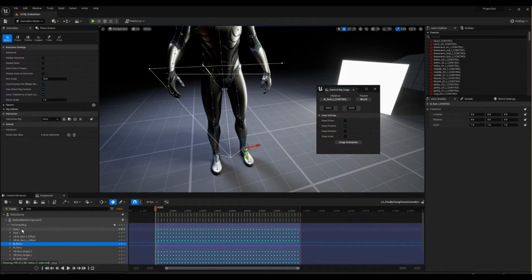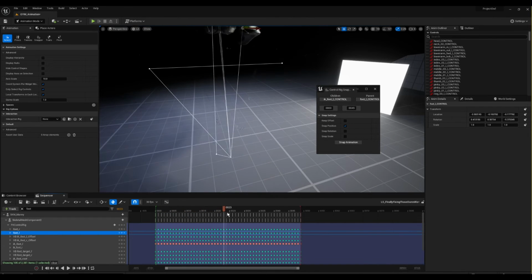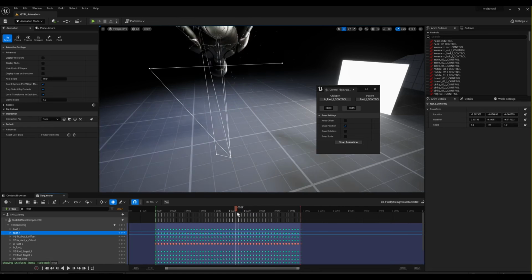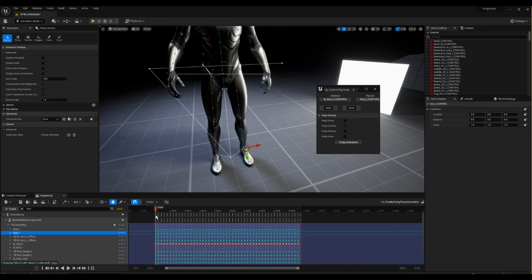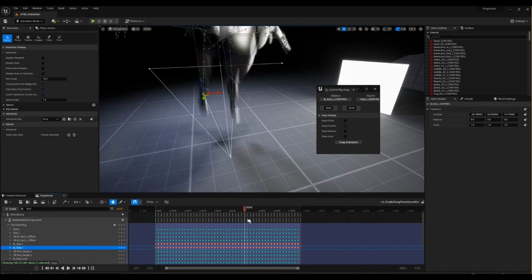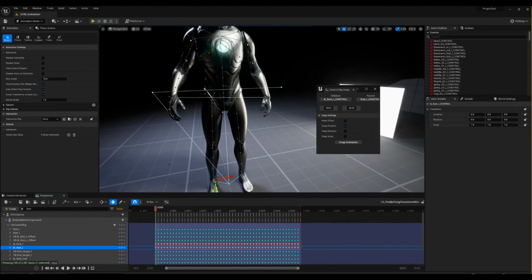So what we're going to be doing right now is picking the IK feet as the children, and we're going to pick the actual bones as the parents. So for this instance, we just mapped out the IK foot L to the parent foot L. And now, as you can see, the IK bone is taking on the translation of the actual bone. So this way you can do your IK retargeting for the feet much, much faster at runtime. We're going to repeat the process for IK foot R. Just like that. Everything's working now.